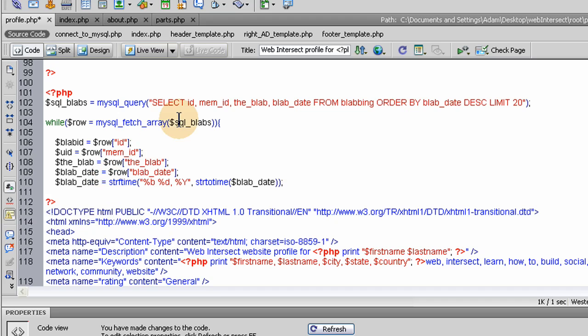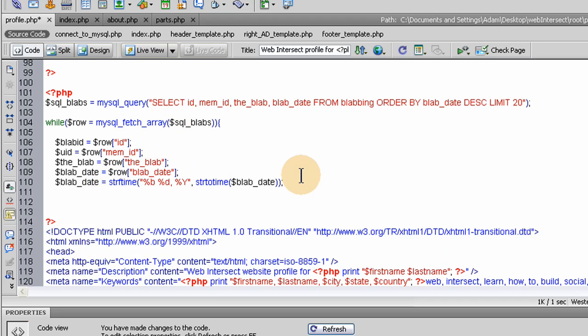So now we just have to close off that while loop, and let's see, where, what is that, memid field?